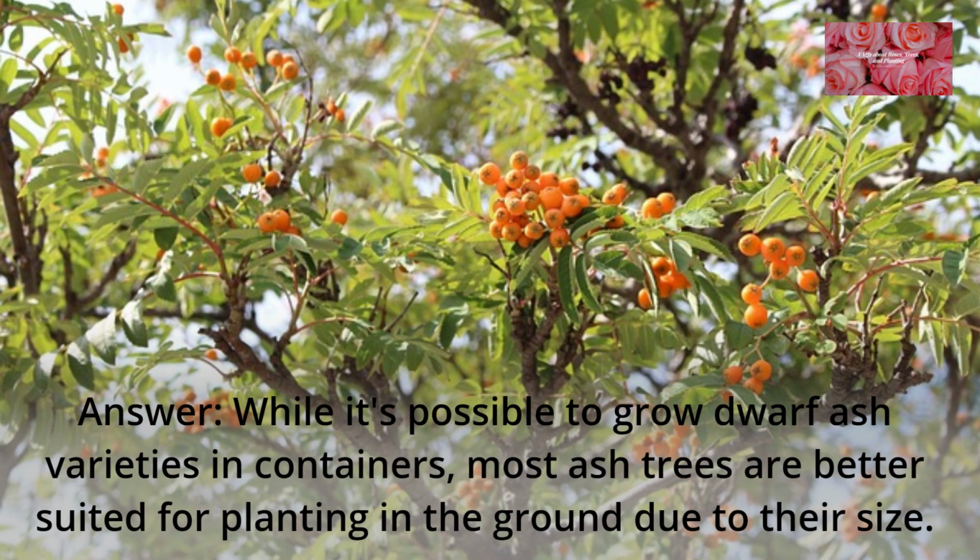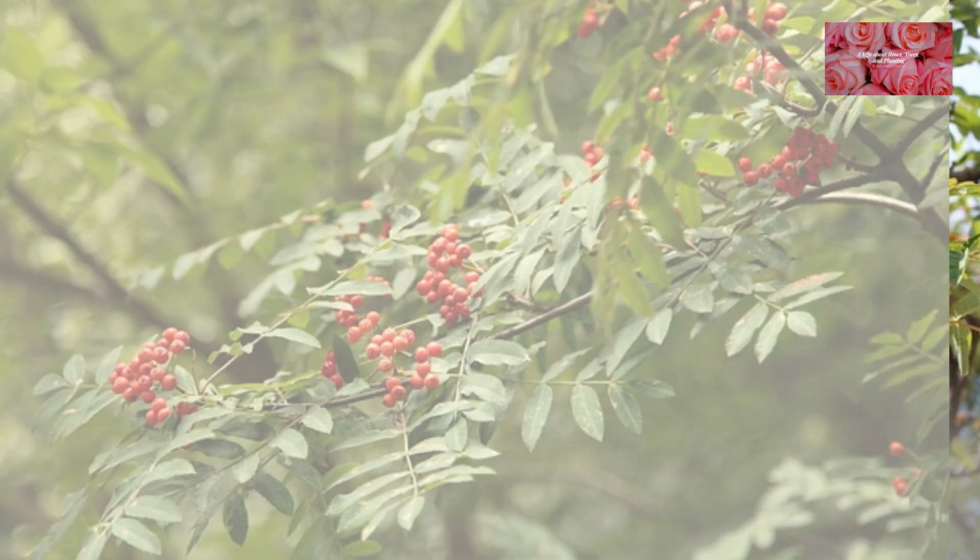FAQ 10, can I grow ash trees in containers or pots? Answer: while it's possible to grow dwarf ash varieties in containers, most ash trees are better suited for planting in the ground due to their size.